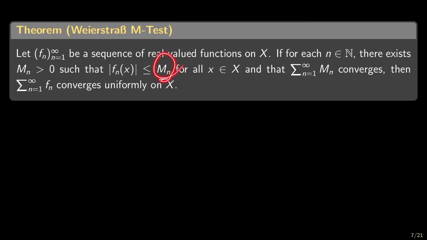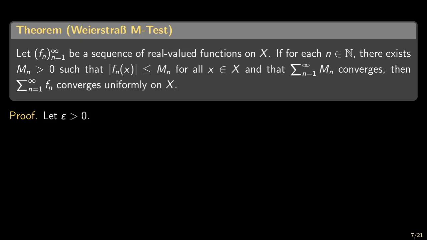If the sum of these upper bounds forms a convergent series, now if you add all of these upper bounds and the sum is found to be convergent, then we can conclude right away that the series converges uniformly on x. Why is this so? To prove uniform convergence, I will be using Cauchy's criterion.